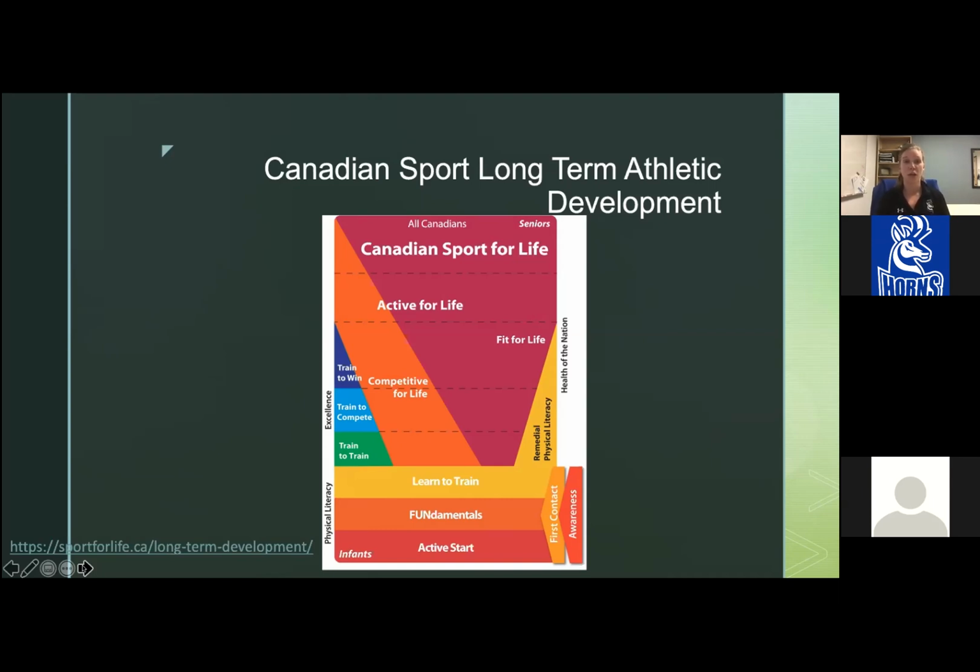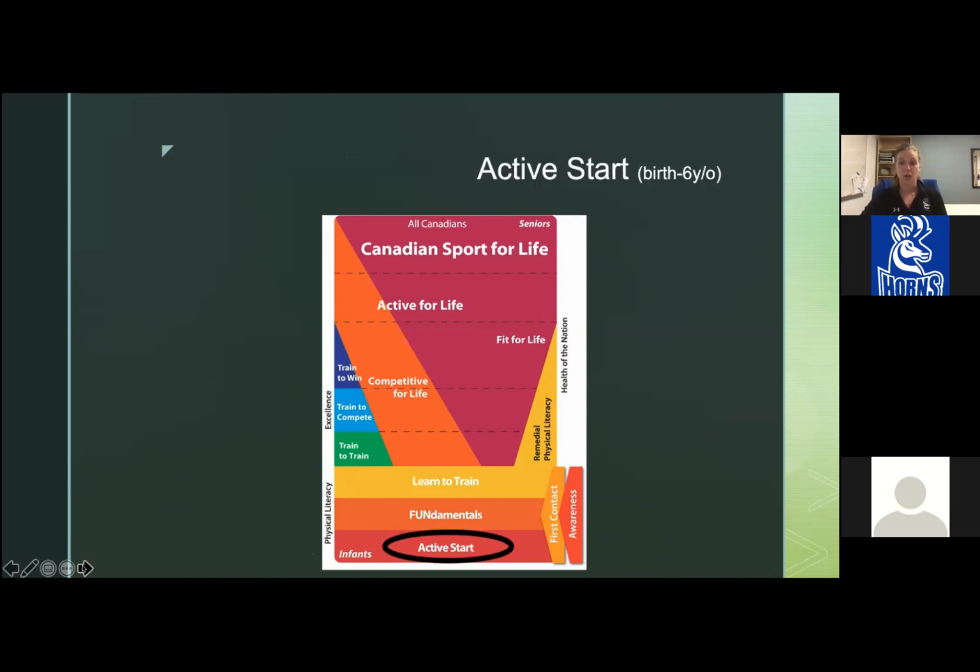And that's our goal, Louise. So we're going to just look through the rest of the framework here as we look up. So the active start. So if you look at the age, now these are going to be broad. So it's not necessarily only till 6 years old. And you'll see as we go on, the age changes. It's going to be dependent on development, maturity, things like that. So to just understand the framework, active start is going to be, say, from birth to 6 years old.